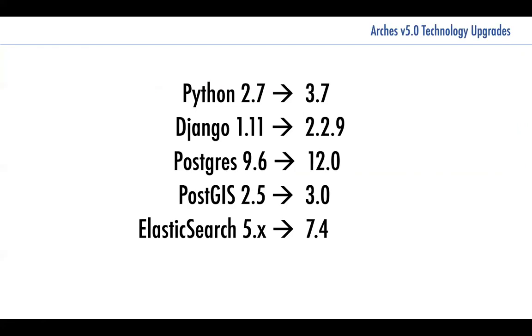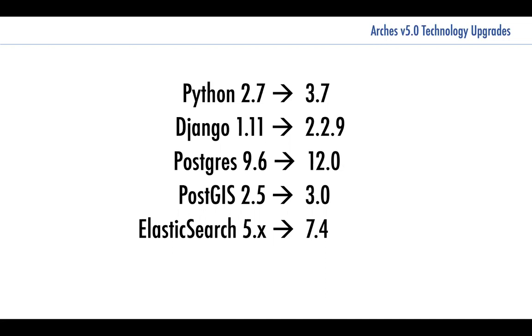I'm going to start rounding down here, and I want to talk about the technology upgrades that have gone into Arches version 5. They're a little bit of an alphabet soup of technologies. These are all the core technologies that Arches is built upon. I'll just say that these are phenomenal technologies. For those of you who recognize some of these, probably Python is something you've seen, potentially Postgres and PostGIS, Django and Elastic. These are excellent open source technologies, and Arches really stands on the shoulders of giants here.